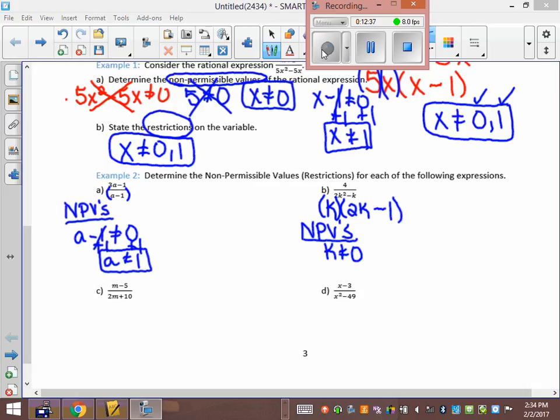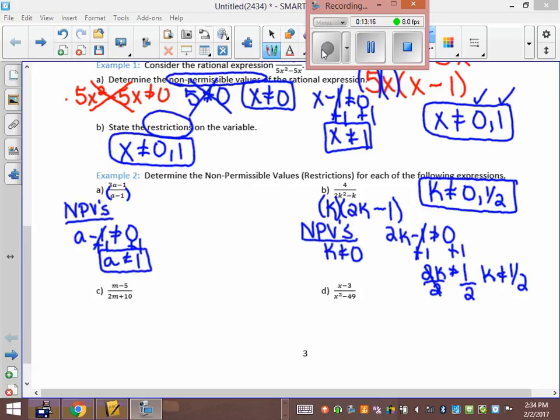And then the other one is going to be 2k minus 1 can't equal 0. Remember, you have to do reverse BEDMAS when solving, so I have to move the subtraction of 1 first. How do I move a subtraction of 1? Add 1. So I get 2k can't equal 1. How do I get rid of the multiplication of 2 by the k? Divide it. So k can't equal a half. And then I go up here and state them together. So k can't equal 0 or a half.